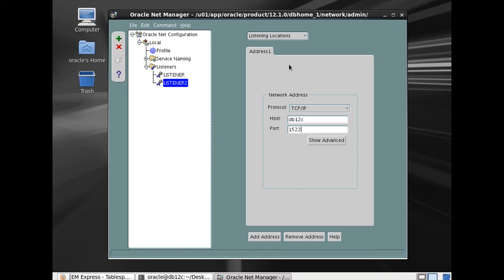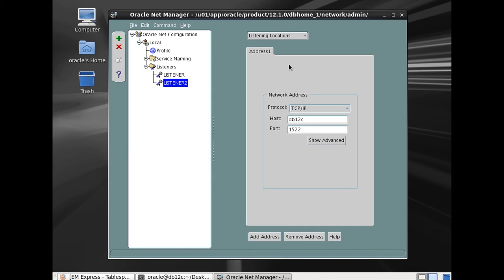There is a very important point here you have to take care of. In case your listener is listening, for example, on port 1522, 1523 and so on, not the default port, which is 1521, you have to do something called static registration. Static registration means telling the listener what database instances exist on this server. There are two types of registration: dynamic registration and static registration.